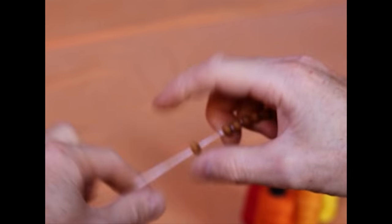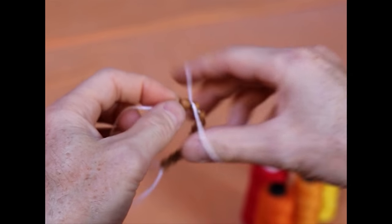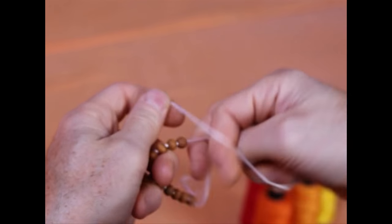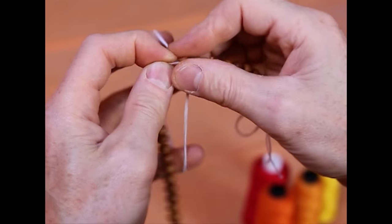Once you've got the hang of the knots, which some people get quickly and others take longer, you'll then add the mantra. If you're not sure what to chant, you could chant Om.